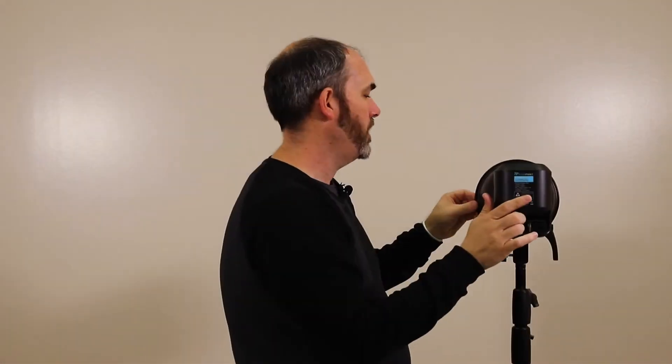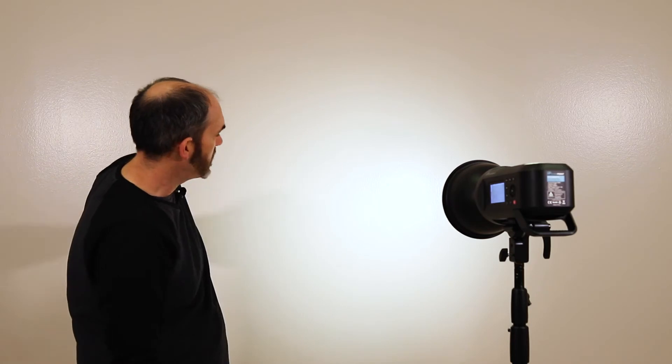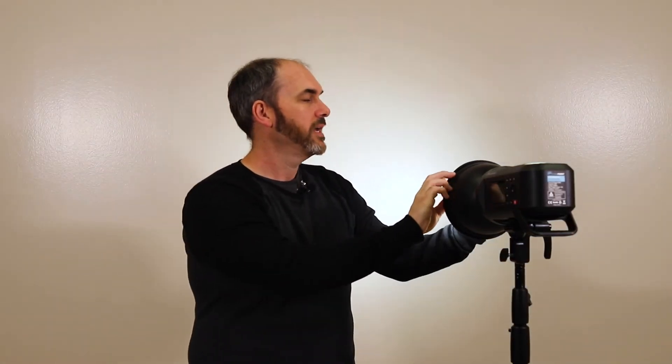If you find that the light modifier is larger than the grid, no problem — we do have a couple that are a little bigger. Just push it in and it'll still stay, though it might not be as tight. Also make sure that when you put a grid in there, you leave the tab facing out so you can pull it out easily. Now look at what it looks like with the 40 degree grid — just a 40 degree grid and there's quite a bit of tightening of the light. We have a smaller circle. When we pull the grid out, notice the big area again. Also notice that the grid eats up a little bit of light — like a stop of light — so we typically have to pump the power up a little whenever we use a grid.